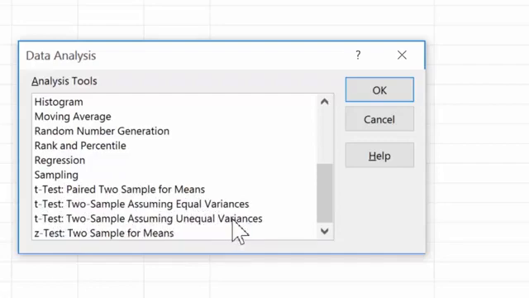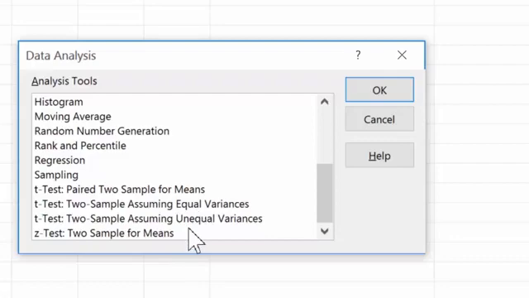So let me just talk about this a little bit. When you assume that they have equal variances, it means that I expect population A, brand A, and population B, brand B, within themselves have some variability, but I'm going to assume that their variability within their own population is about the same. The reason we have this is because when we were doing this manually, the degrees of freedom we have to come up with for the t-test is a lot simpler if I assume equal variances. So the assumption of equal variances may or may not be true.